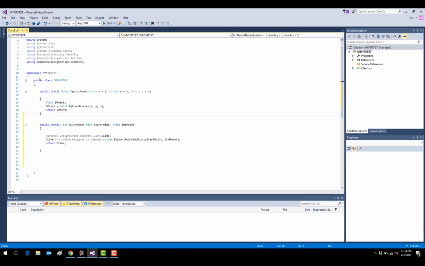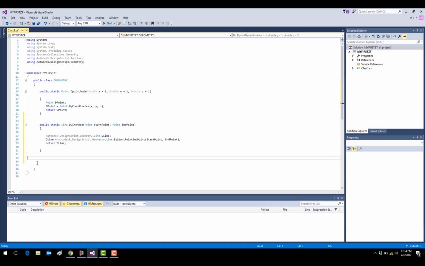Okay, so public class is the class, which is a collection of methods. Public static means it's a static method, and we've got two static methods. Okay, cool. So then we're doing Autodesk Geometry dot line space d line. Now the reason we don't have any other inputs is because these are coming in as input ports, and I think we should be ready to go.